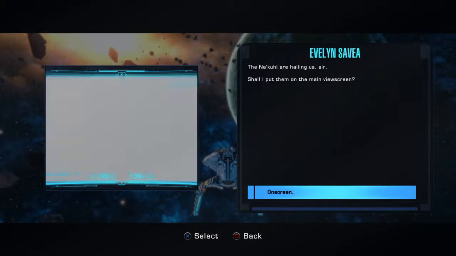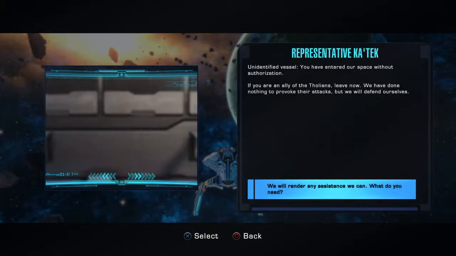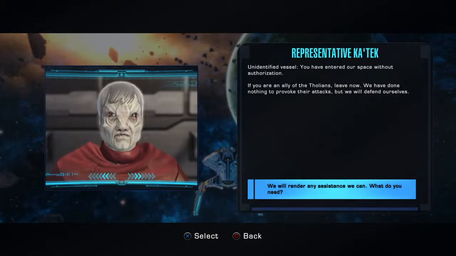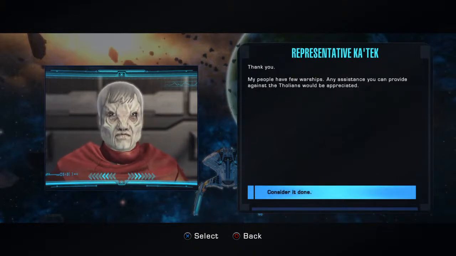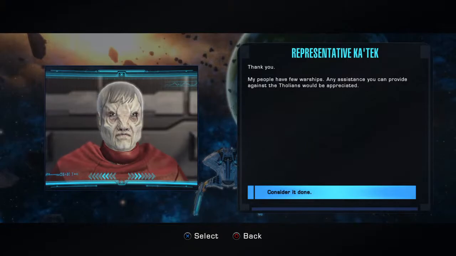Agreed. Set course for the lead Tholian vessel. They're Tholians, sir. Shall I put them on the main view screen? On screen. Unidentified vessel. You have entered our space without authorization. If you are an ally of the Tholians, leave now. We have done nothing to provoke their attacks, but we will defend ourselves. We'll render any assistance we can. What do you need? Thank you. My people have few warships. Any assistance you could provide against the Tholians would be appreciated. Consider it done.